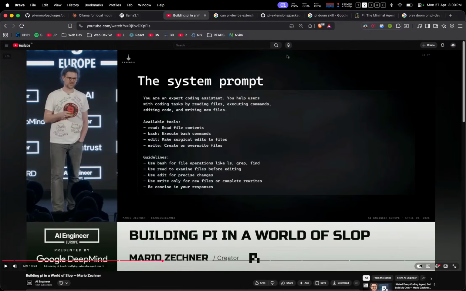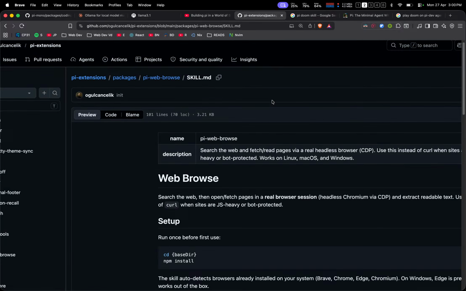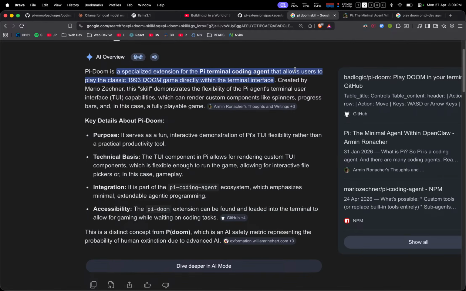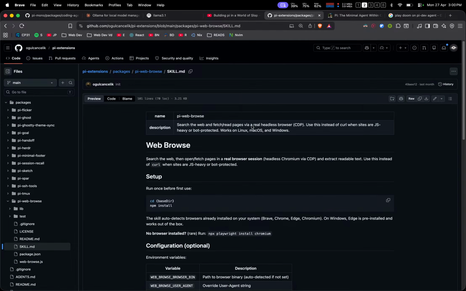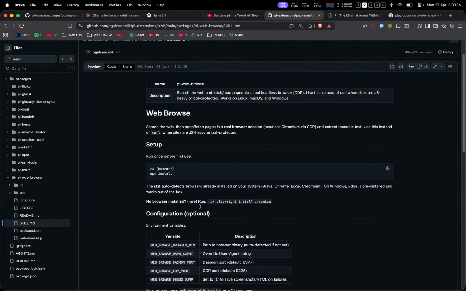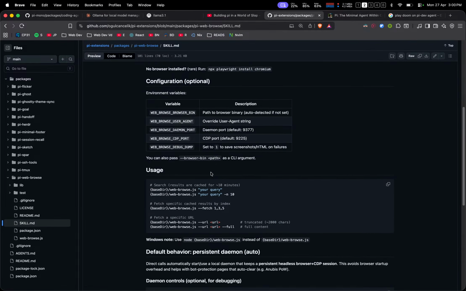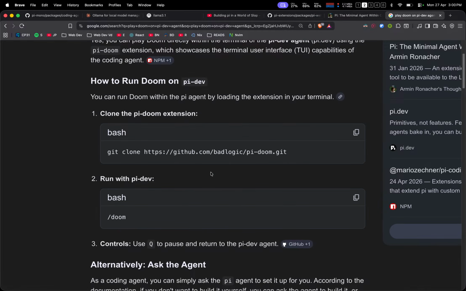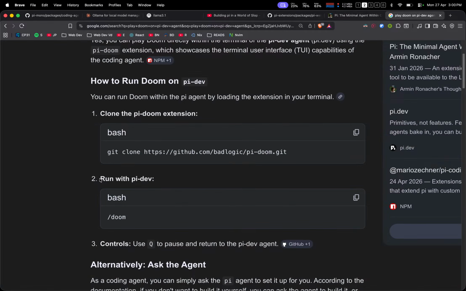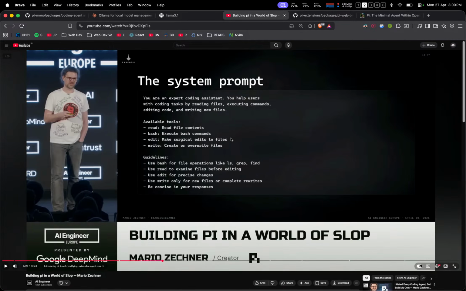Okay, let's resume this. When the model is downloaded, we would install this extension through which the Pi agent would be able to communicate with the internet, and then we will also play Doom, which is totally very cool. Cool. Let's watch this for now.